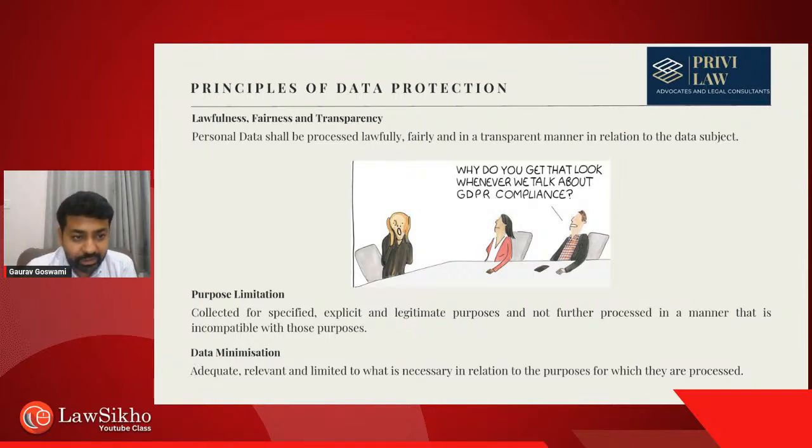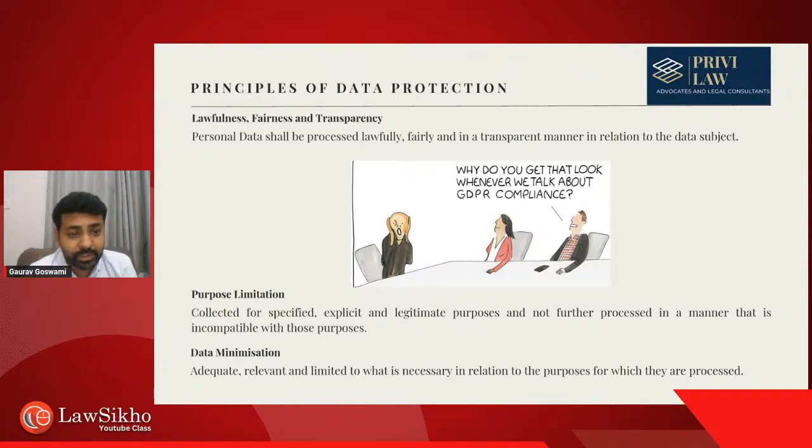After the definitions, this GDPR provides for the principles of data protection. Whenever a data controller is processing any personal data of an individual, they have to comply with and follow these principles. If they are not following them, they will be penalized, right? The first one, as you can see, is lawfulness, fairness and transparency. Data should only be processed when you can provide for the lawfulness of it, and it should be processed in a fair and transparent manner, right? So you have to comply with it.